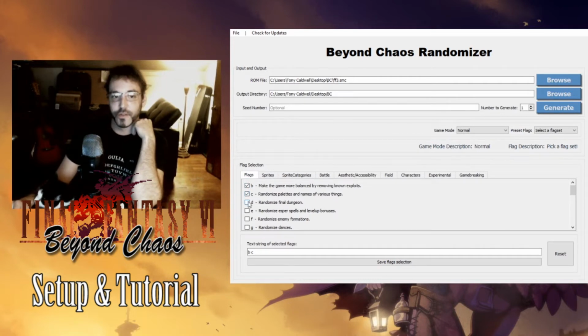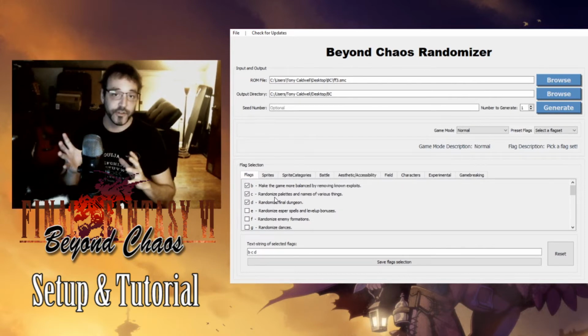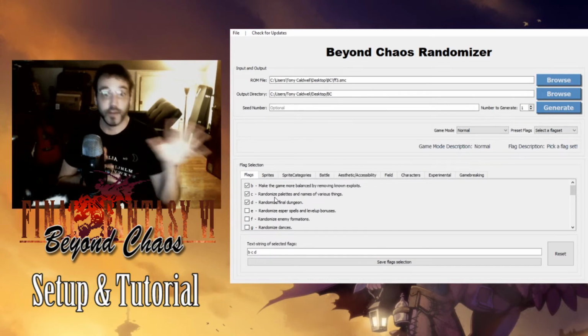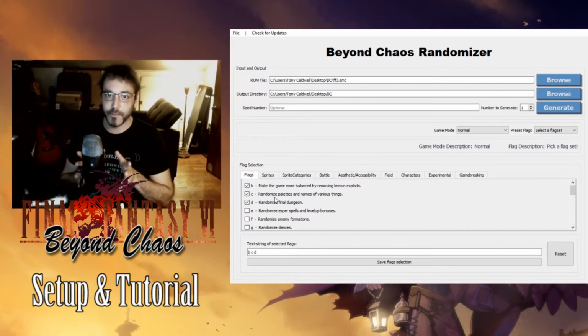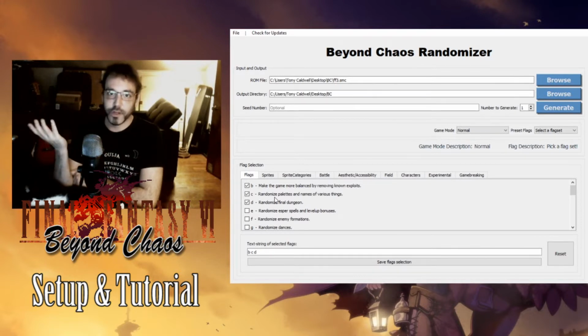Randomizing the final dungeon, we do this every time. What this does is it changes where the exits and entrances of Kefka's Tower take you. It uses random elements from the game to send you to like a South Figaro map or something in the middle of Kefka's Tower, and then you've got to run around and find the right entrance into the right building to continue, things like that. I don't recommend new players doing that unless you're very familiar with Kefka's Tower and how it works, but if you want to try it, you can.